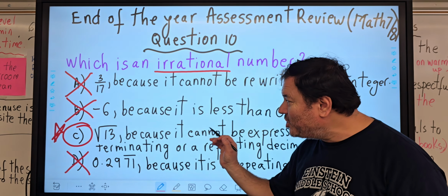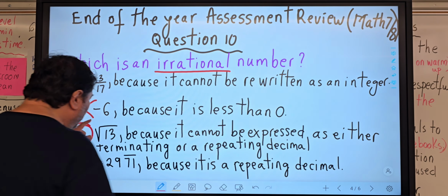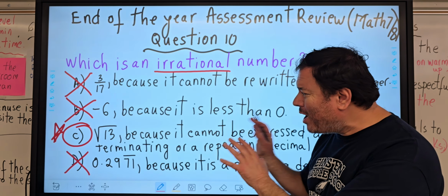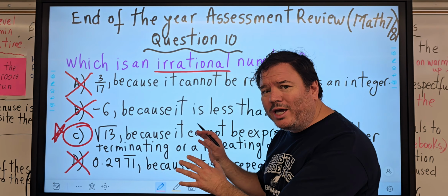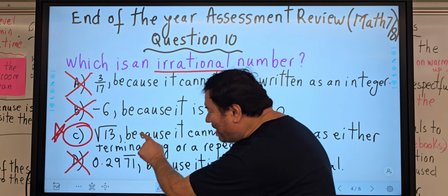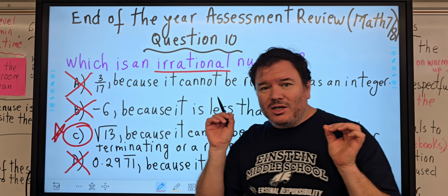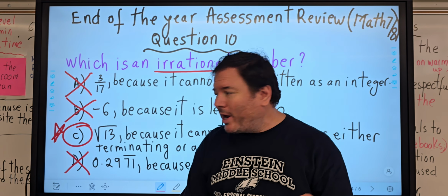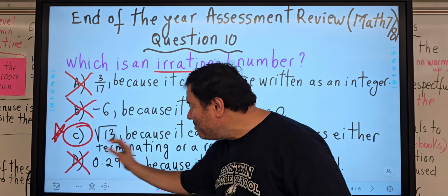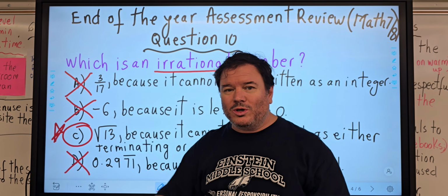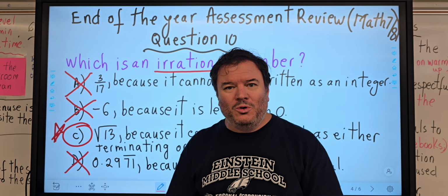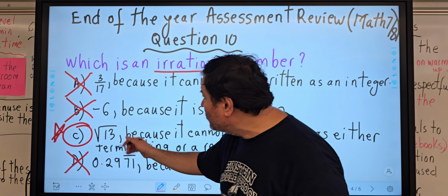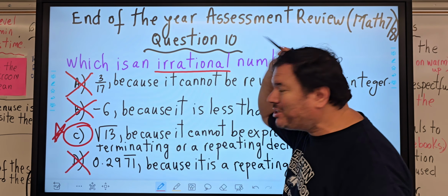But again, pay attention to these numbers that cannot come out of the square root. Very important. Lots of problems on a multiple choice have this type of answers. A square root of a number that's not a perfect square, and it cannot come out of the square root. So remember that. Square root of 13 or square root of 2, square root of 11, and so forth. Those are numbers that cannot come out of the square root, therefore they are irrational numbers.